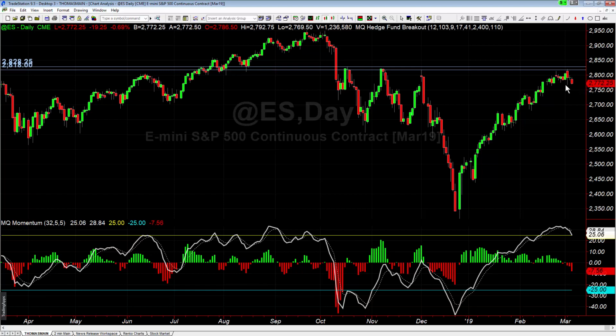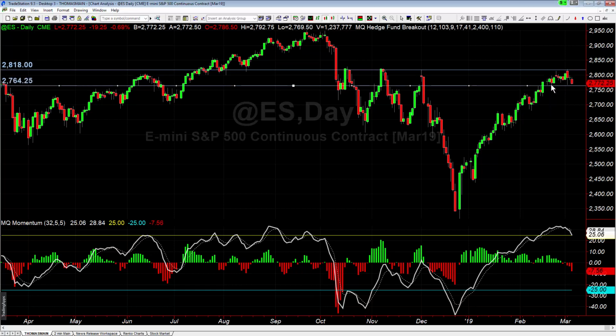All right, so we can have intraday setups that trigger and then start to follow through and they play out really well intraday, but we don't want to hold them for a swing trade until the longer time frame triggers. And right now, what we'd be looking at, for example, and what we're watching with the S&P, is all this support down here, right down around 2764. If we can break below and stay below 2764, then we should see the S&P stay down, and that would suggest it continues to run.